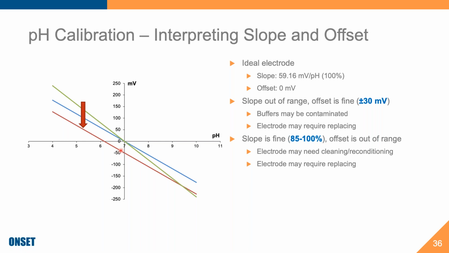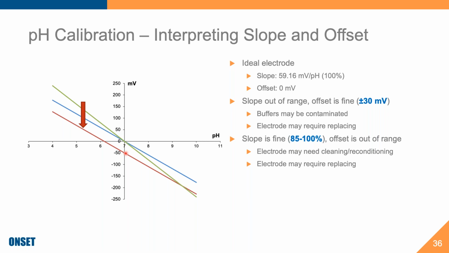So something to keep in mind with any product that you're using is to also check the connection between your electrode and your either meter or logger. It's fun to experiment with this in front of customers. You guys should definitely try it if you're having issues or you want to teach your students something fun. Take your pH electrode and detach it from, for instance, the benchtop meter if you're teaching, but still have the cable going back behind the pH meter to the point where no one will notice it unless they meant to look. And what the students will see is that it's actually still reading a potential.